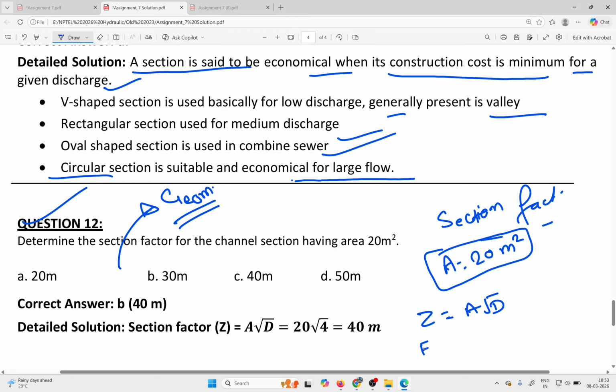Okay, so you can calculate very easily, because you know the area comes from your discharge divided by velocity. So which is your 40. And where is the top width? The question is missing something. Having area is this, and the top width should also be given. If the top width is given as 4, then you are able to calculate. Okay, so here option C is correct.